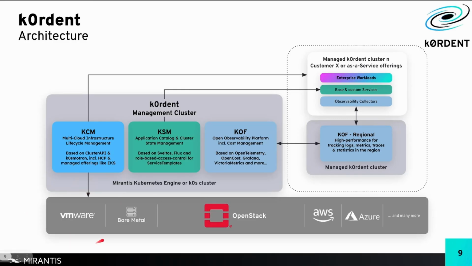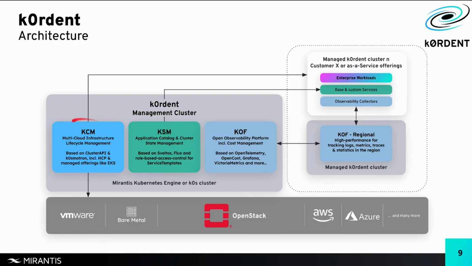It could be on-prem infrastructure. It could be just bare metal. It could be VMware. It could be OpenStack. For example, the demo that I will be doing today would be on OpenStack, but it could always be on cloud with AWS or Azure or whatever. Basically, you name it, right? Why you name it? Because it is leveraging Cluster API, right?